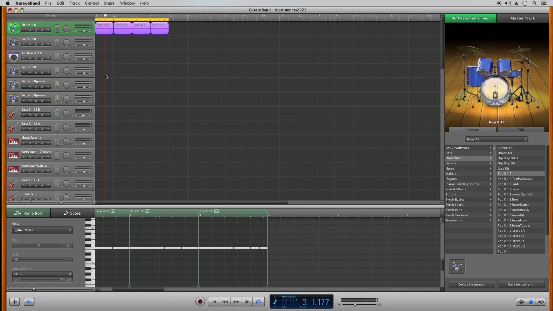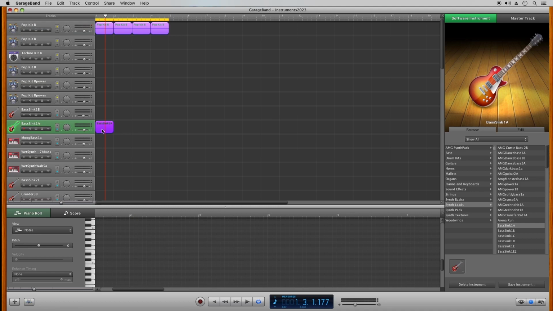And now for the melody, I have to think of what I have in my mind right now. Now this is step recording, so you don't actually have to play it out in real time.